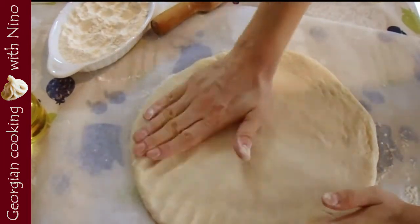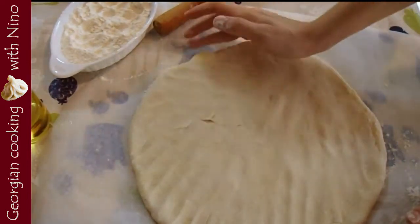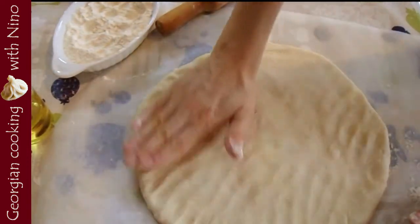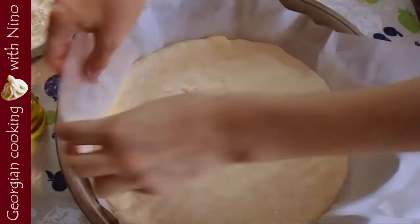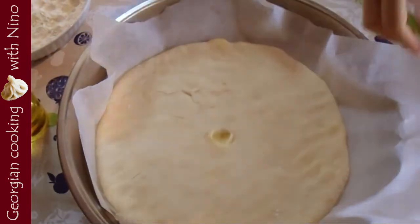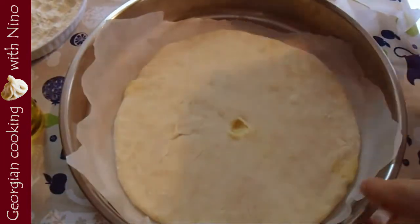Give it a nice shape with your hands, make sure it is very round and poke a hole into the middle and put it on a tray directly with the parchment paper. And then I simply cut out the extra edges of the parchment paper.